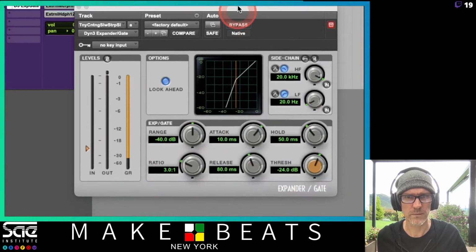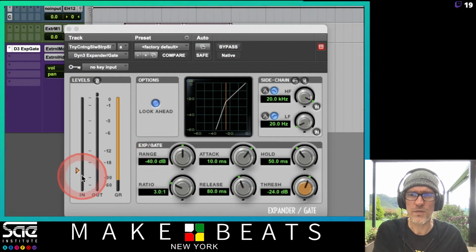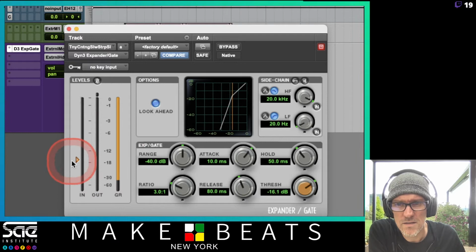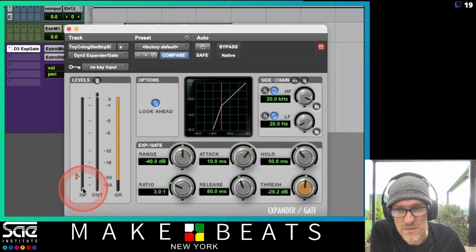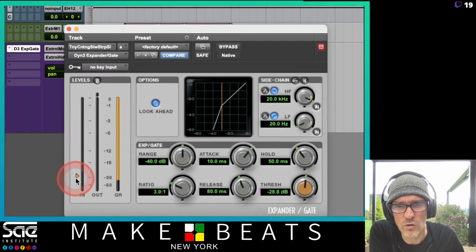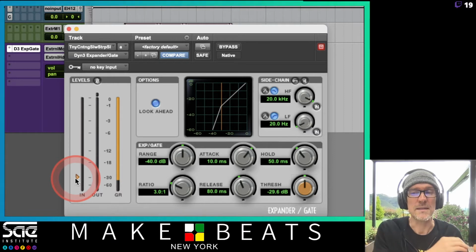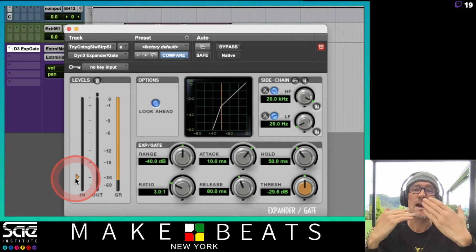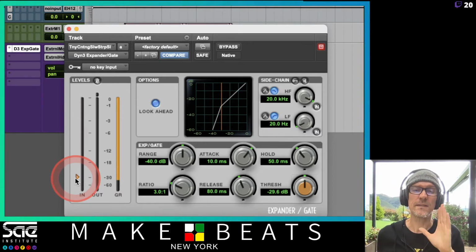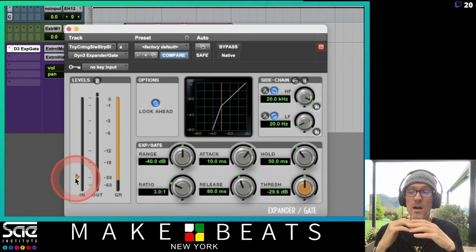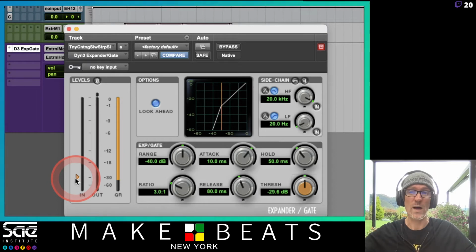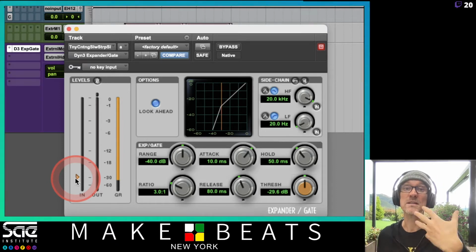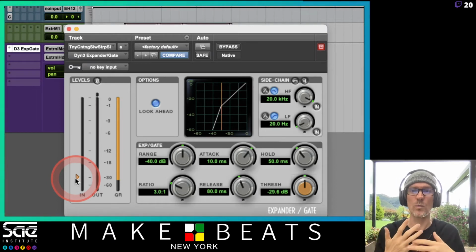Now let's move this up. We'll set the threshold of the gate so that all the noise is down here. And when I talk, hello, it comes up above this threshold right here. And the gate opens and my sound comes through. And this is great because it enables us to automatically keep all the quiet stuff silent. Not just quiet, but silent. And then anytime I talk, it allows you to hear what I'm saying.